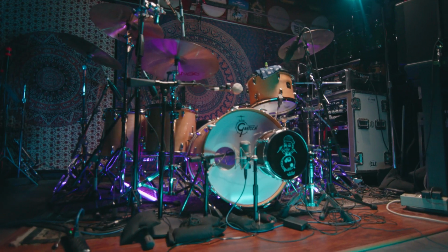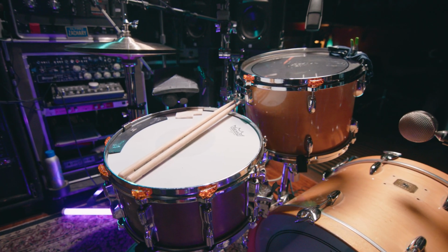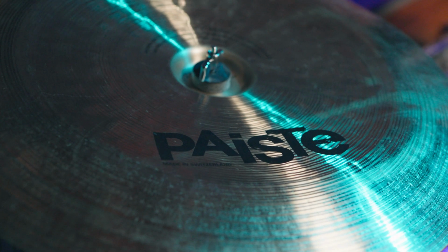Behind me is the 1980s Gretsch USA custom kit. And these are drums that I've pulled from all over the world and put together. They are not a match kit by factory origin, but to my ear, the shells all work perfectly together to create a perfect capture of a drum sound.